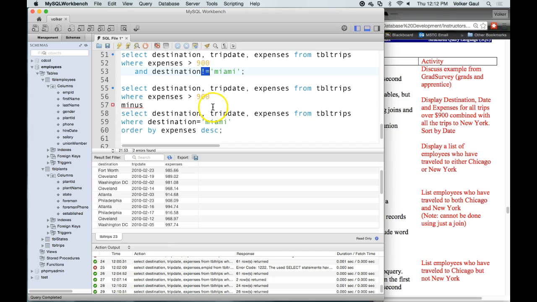Union definitely comes in handy. I've used it 3 or 4 times. It's not common. Needs to be in the language. Intersect and minus do not. You can do them using joins. But that's this language, this version of SQL, MySQL. The other versions do have intersects and minuses because they come from set theory, and I guess the set theory people like those concepts. Still think the join's a little easier.